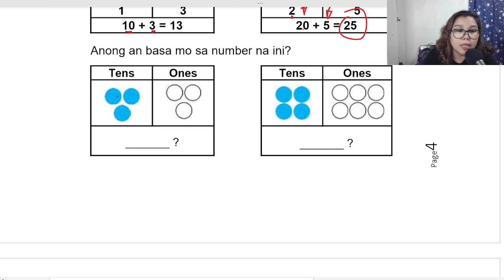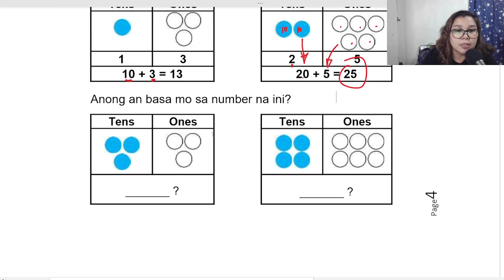So, meron tayong 3 na gray or blue chips and then 3 na ones. O, anong number siya? So, simply, you need to put here. Kapag may blue and white, it means it will require you 2 digits. Also, with this one, isulat mo ano ang number na yan. If we have the blue chips or the gray chips and the white chips.